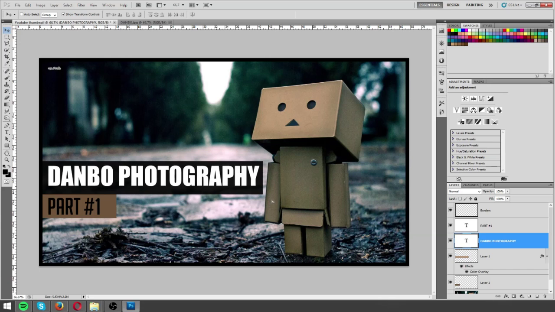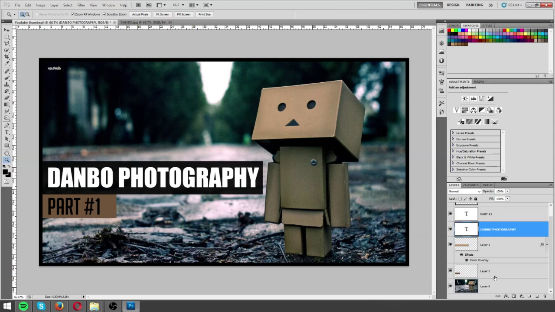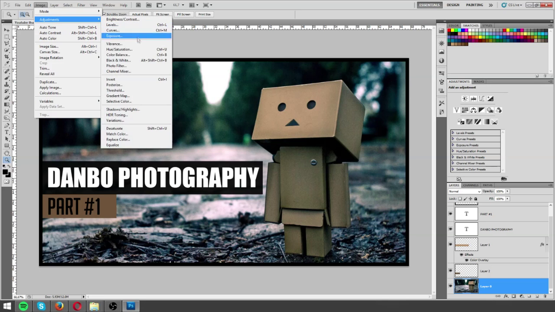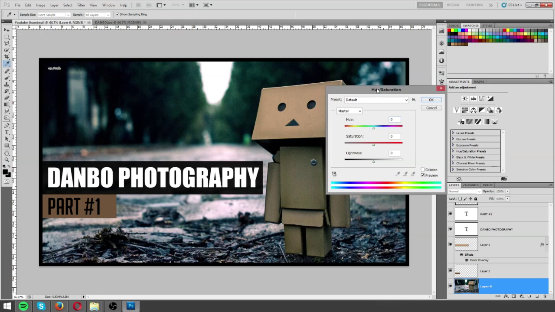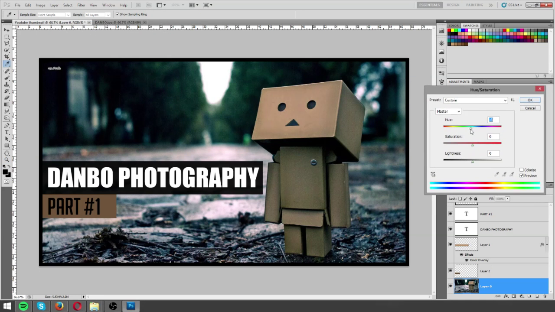But getting custom fonts, I do a lot. I think there's a lot of good fonts on Dafont if you search around. Same goes for images. You want to have quality images as you want to have quality fonts. And after this, pretty much the thumbnail is done. You can go back to the layer where we have the down bow, and we can go to Image, Adjustments, Hue and Saturation. And here we can change the color of it.